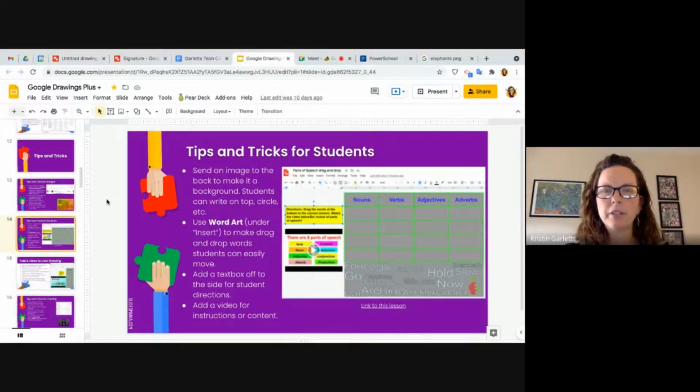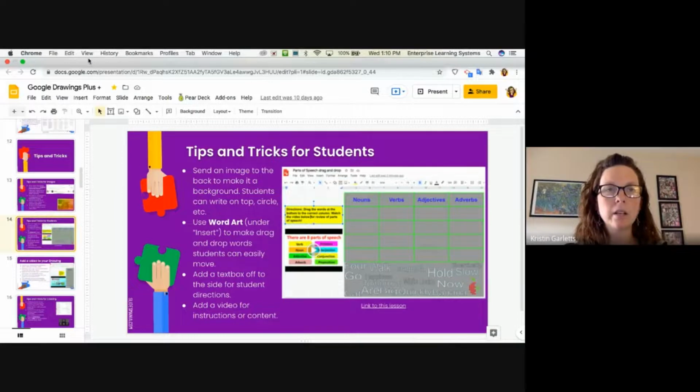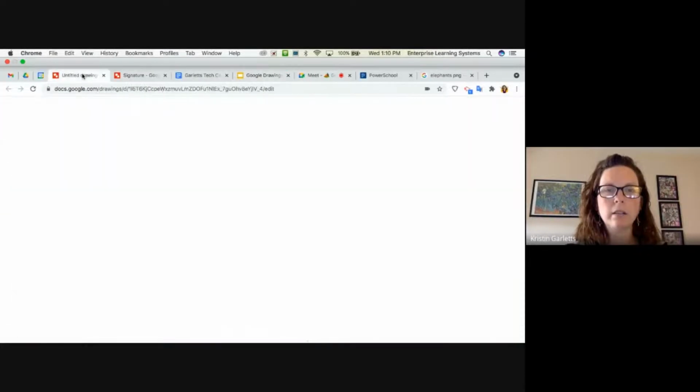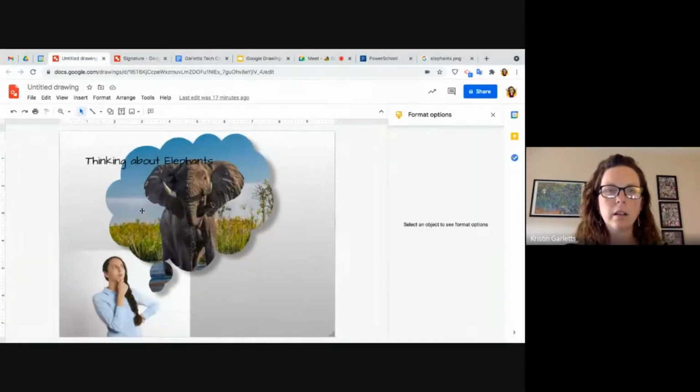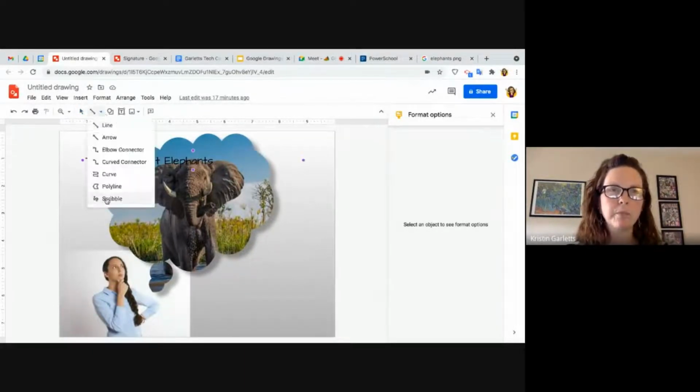Okay, some tips and tricks for using them with students. If you send images to the background, to the back, students can write on top of it. So on my picture here, I could have students writing on top of this if I wanted them to, using the scribble tool.